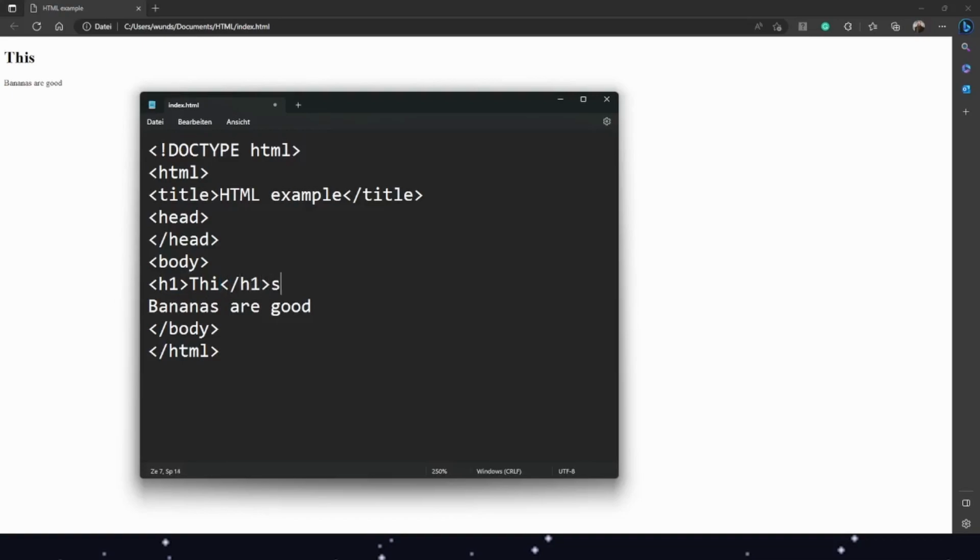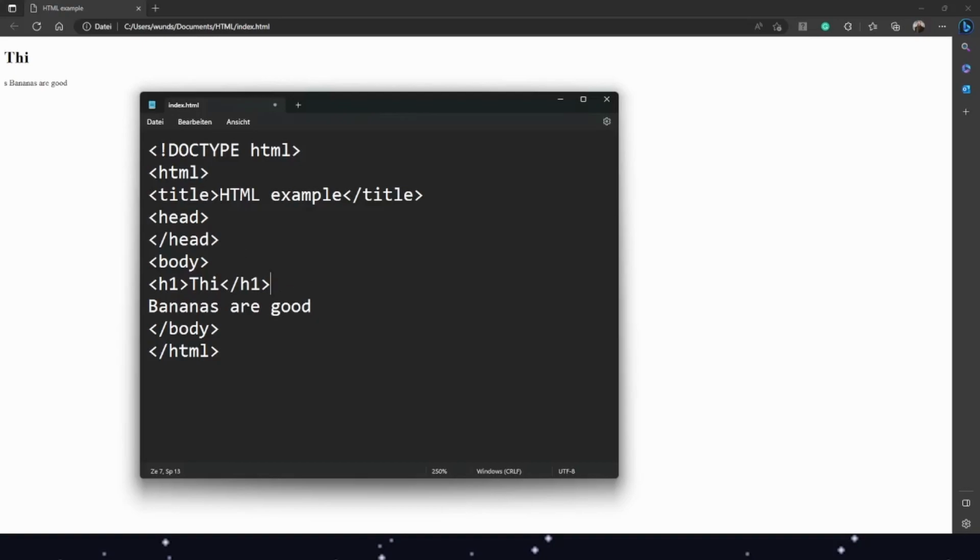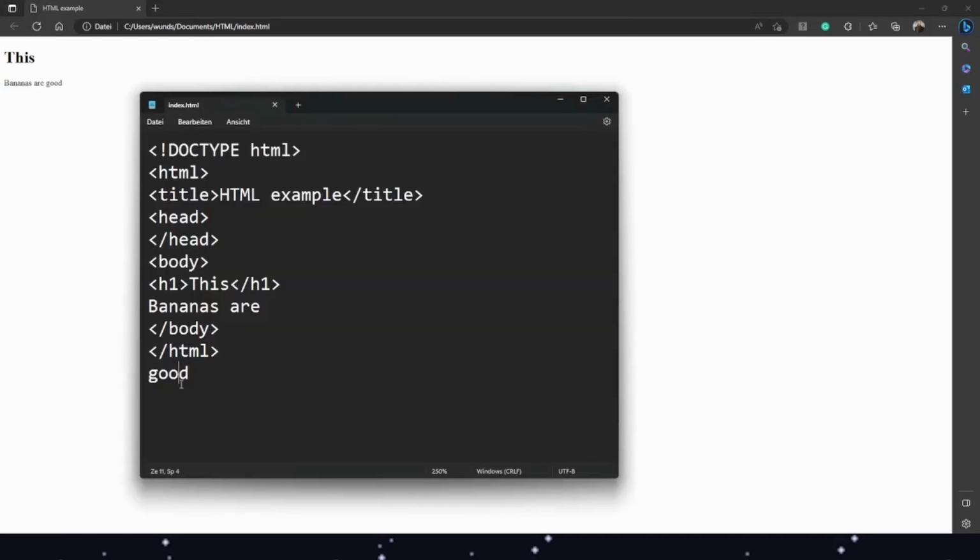I delete the S, save it here, and then as you can see, it says bananas are good. You can imagine it like this. As long as it is in h1 and here in closing h1, it is always in there. If I delete the good and put it at the end of the file, technically it isn't in the HTML file anymore.